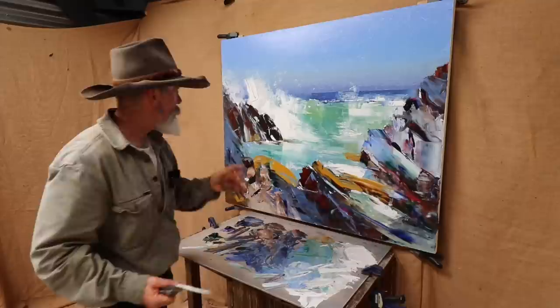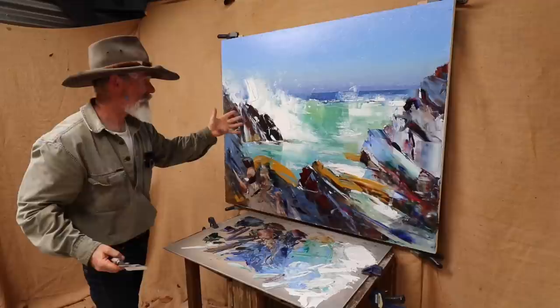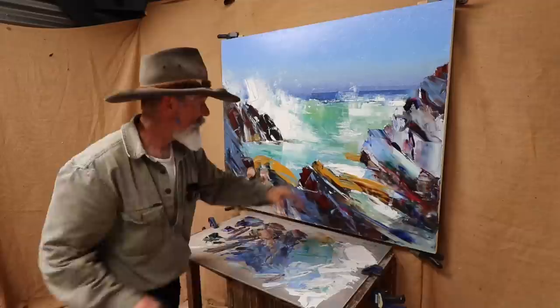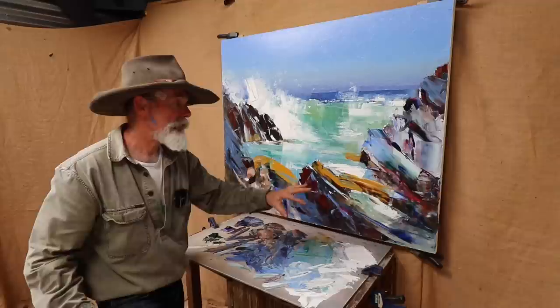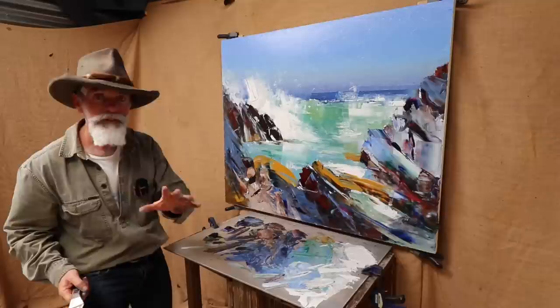Now, as far as how I worked it, as you saw, I put the darks in first, and I've left the darkest darks right here next to the whitest whites, because that's the accent there, and I want to pull the eyes. Everything's leading into that spot, so I really wanted to save that for there. Everything else here, like I was saying, I've gotten my movement by moving the knife around, but also it's taken it slightly out of focus, which also draws attention away from that, more towards the in-focus focal point here. So I've got sharper, cleaner lines. So it's a combination between hard and soft as usual, lost and found.